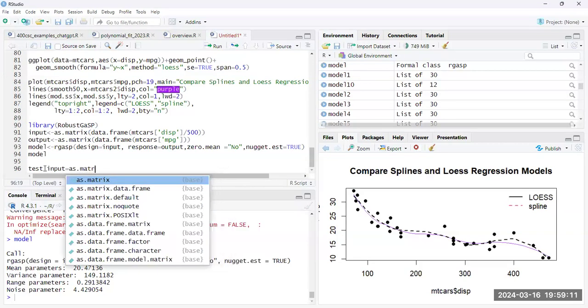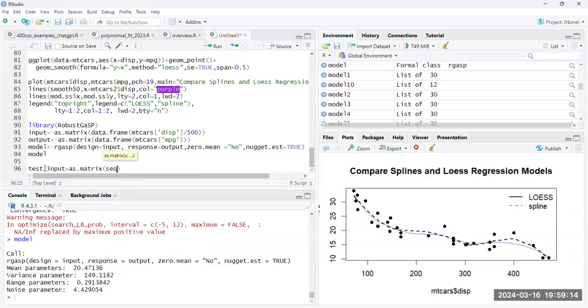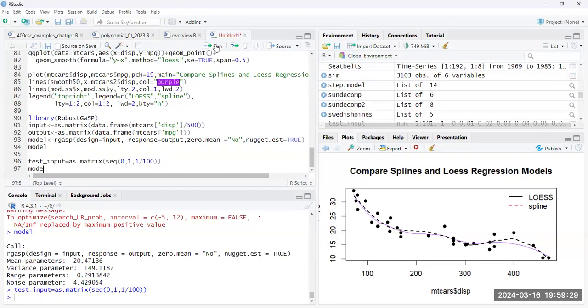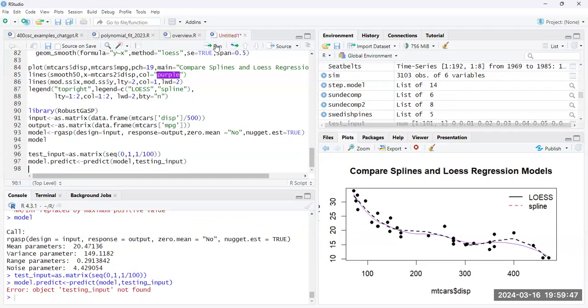And again, we have to construct some input values so that we can do that. There we go.